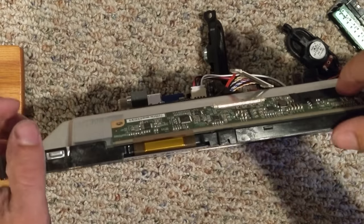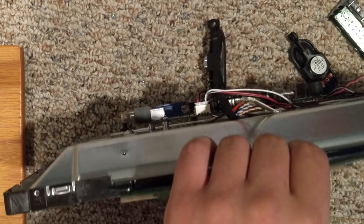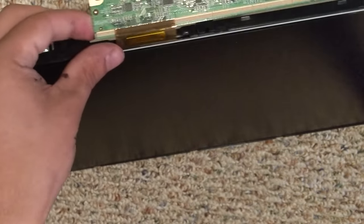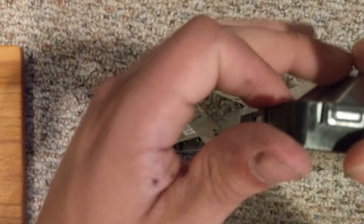Once that's off, you can go to the ribbon cable area here. Now this whole thing should pretty much be ready to come out — there might be a little tape in areas holding it back, but your screen is basically ready to come out, so you can flex a corner back. There we go — this corner is already coming. Alright, and it comes off like that — so this is like the light and everything. But here's your screen. That's the screen to a TV right there.